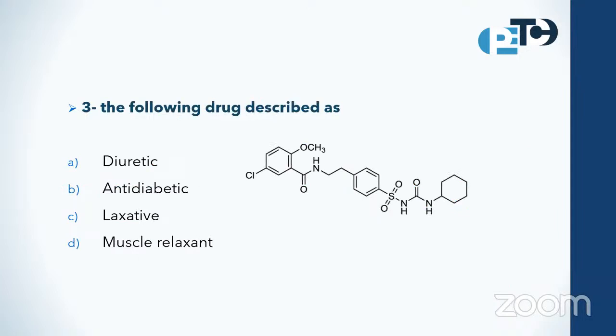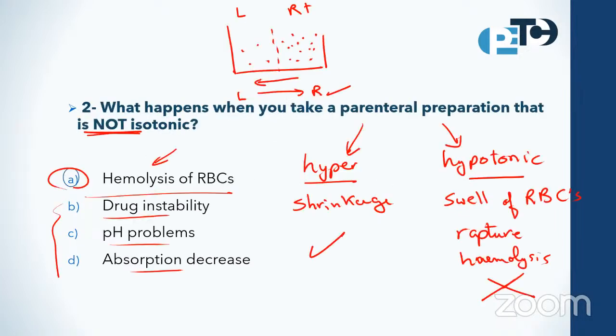Sorry, doctor. Yes, please. I'd just like to ask, when you said that it goes from a low concentration to a high concentration, in what capacity is that? Because normally as passive diffusion, it's from a high to a low. No, here we are talking about the osmolarity. Two solutions are separated by a semi-permeable membrane.